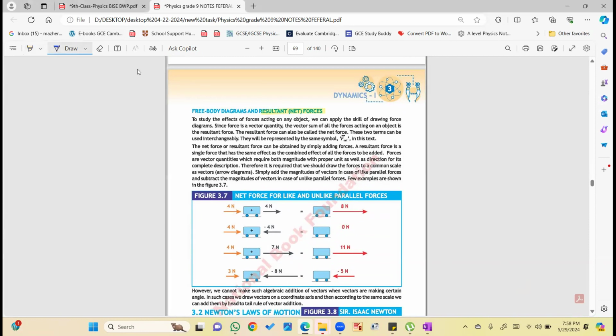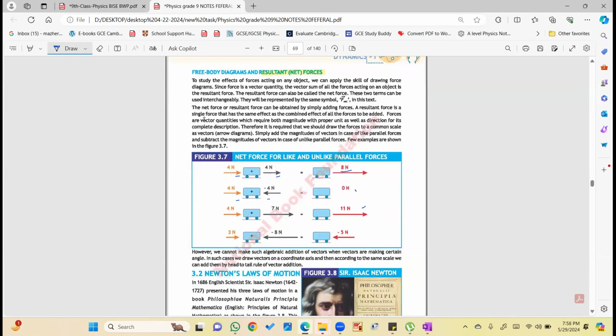So if you could see in the following diagram, both the forces that are acting in the same direction will get added. These forces are acting in opposite directions, so they cancel out each other. These forces are acting in the same direction, and these forces are acting in equal and opposite directions. So again, we will subtract. When the forces are acting in the same direction, we add the two forces. And if the forces are acting in the opposite direction, we subtract the two. So always put the bigger force first and the smaller force after it, especially when we are subtracting.